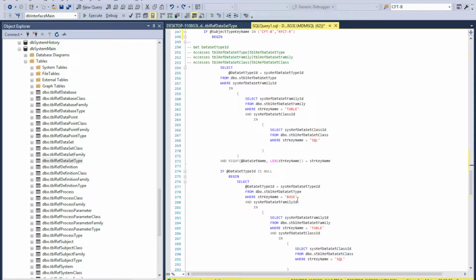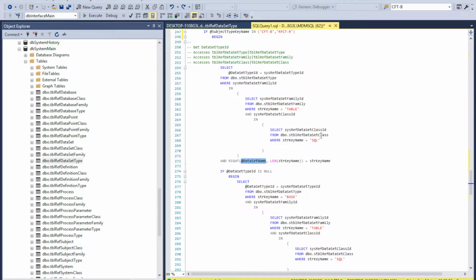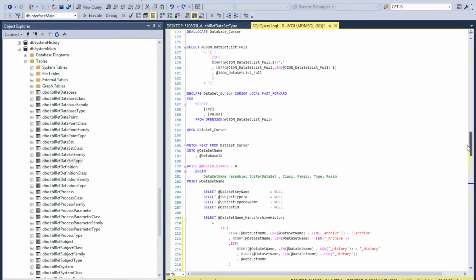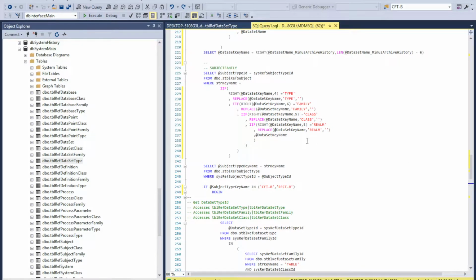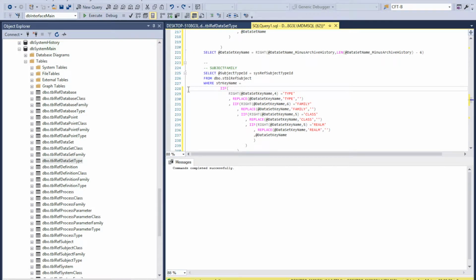Because down here, it's going to look for the dataset name, which will be dataset type underscore archive, and the key name of the dataset type that we added, which is archive. It's going to match the end of that original data set. So we only need this switch for the key name to make sure that we are getting the correct subject. And I want to make sure that we did that modification, or these 3 modifications. Pretty complicated, but not so much at the same time. So that is all we need to do for our table finder.